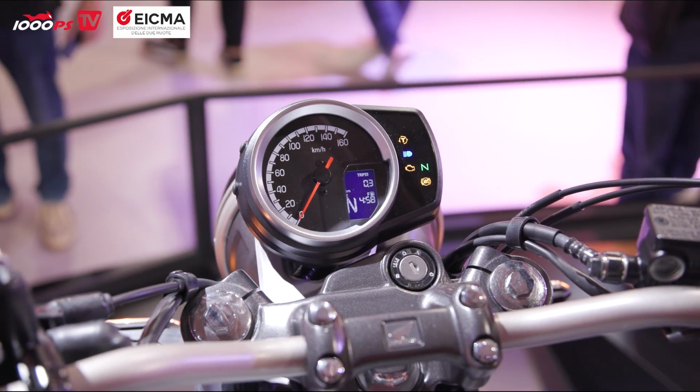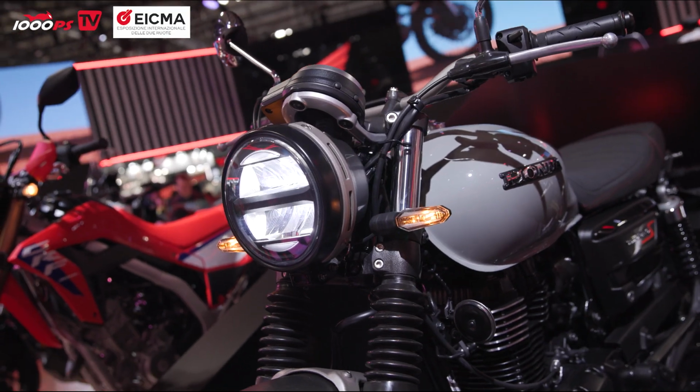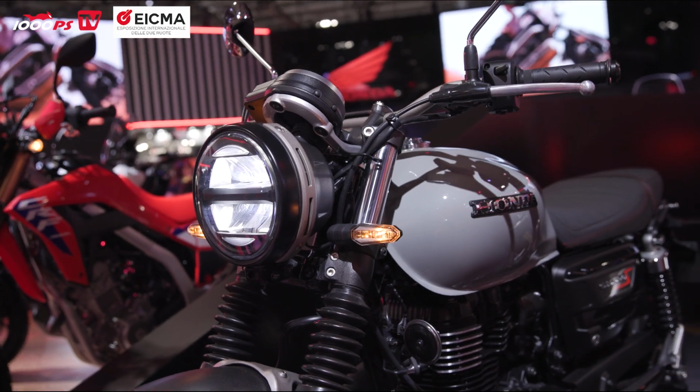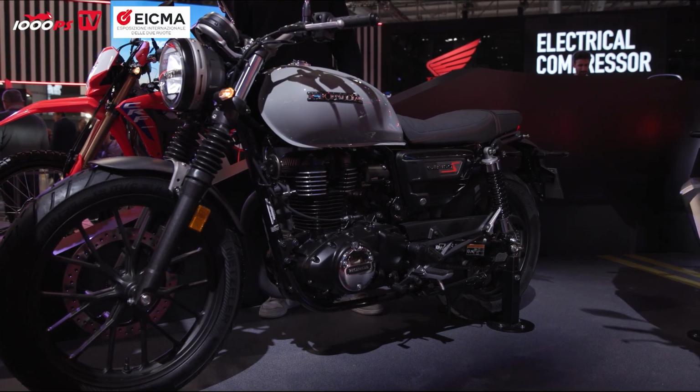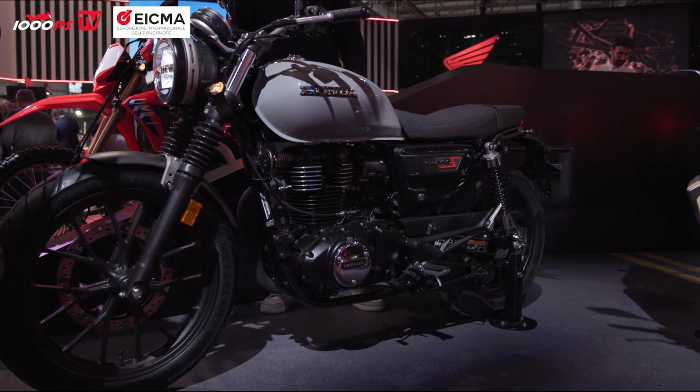And yes, electronics, there is ABS on board, but nothing more. But that's why the GB350S is an honest motorcycle and an honest retail product. The retro bike, which of course I hope can be ridden in a modern way, that the brakes work well, that the suspension works normally, I would expect from Honda now. But in terms of style, and what is built in, namely no electronics and the old-fashioned engine, it really does fit into the retro category very credibly.